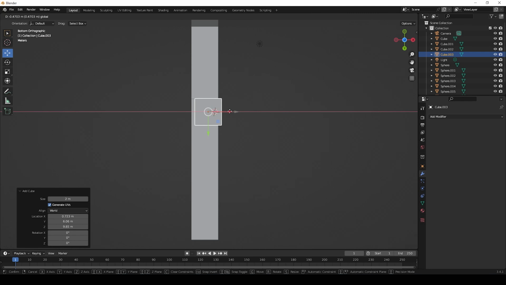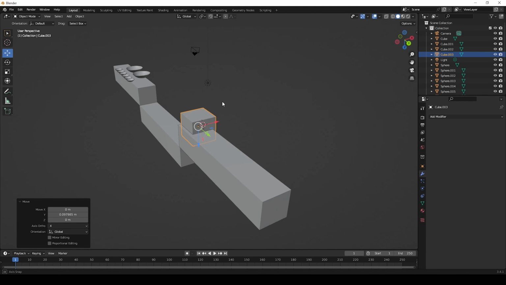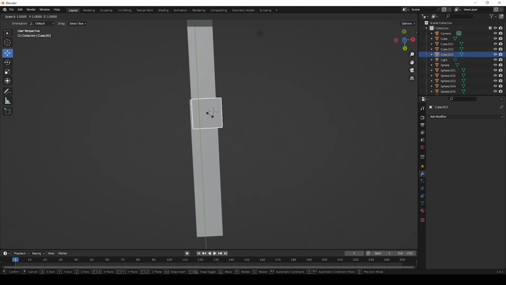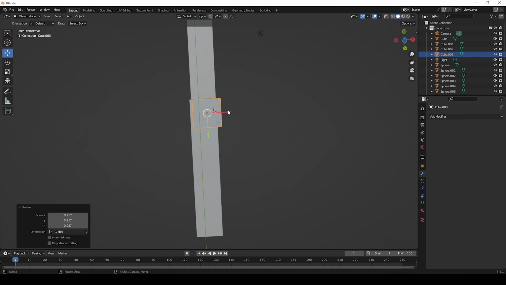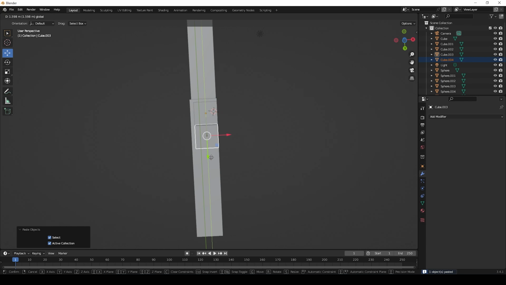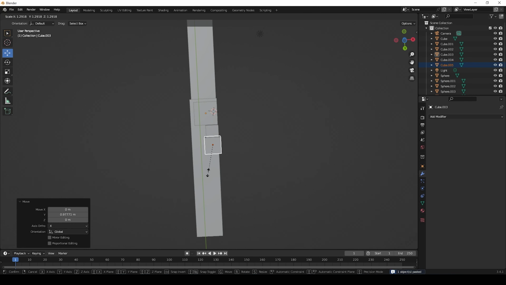Again, I'm not really focused on the height of these objects. I just want to get them proportionally correct in the center of the satellite, about to the size that I'm seeing from my basic scale. So the first one is going to be this set of cubes. I think it looks something like that. And then there's a smaller one that's about half of its size, so we'll make one of those. And then there's a slightly larger one that is taller than the rest, so we'll make that.